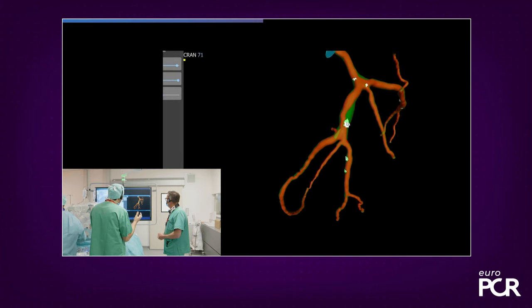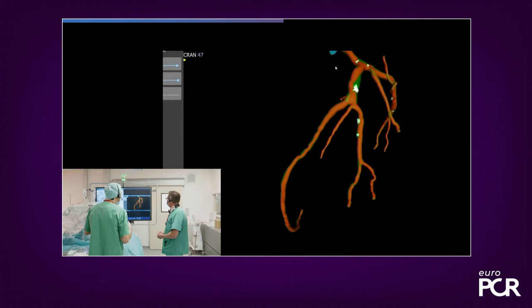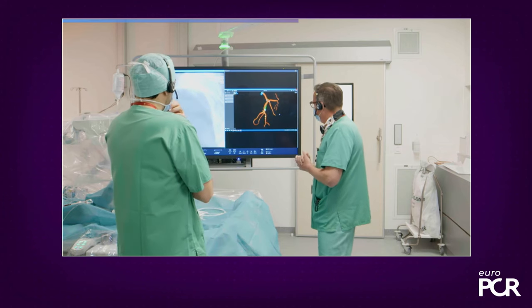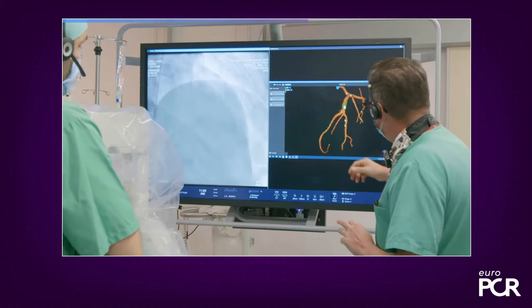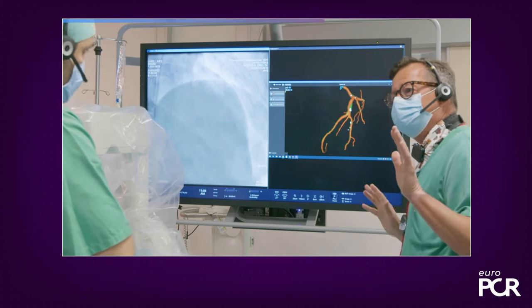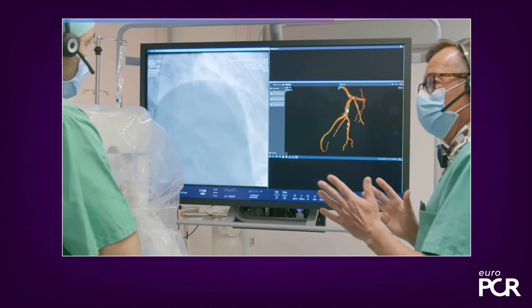At this moment, I can tell you that we will need to do a very cranial projection, which we can select live during the case. I want your feedback on how you assess the three-dimensionality of the coronary tree and its relation with the plaque. What strikes me is that the plaque starts in the proximal LAD but it's much longer than I would initially appreciate with traditional imaging. Secondly, we can already see the region where the LAD is intramyocardial and where the bridge is — we should keep away from that bridge.